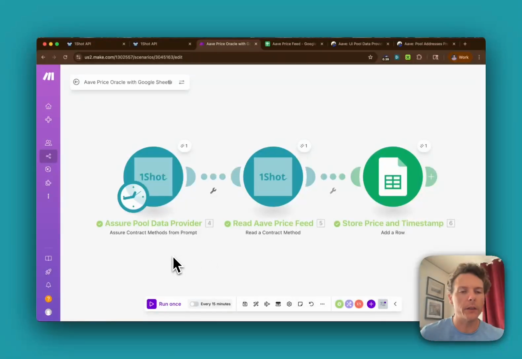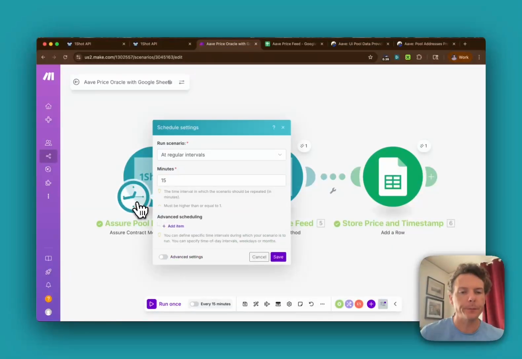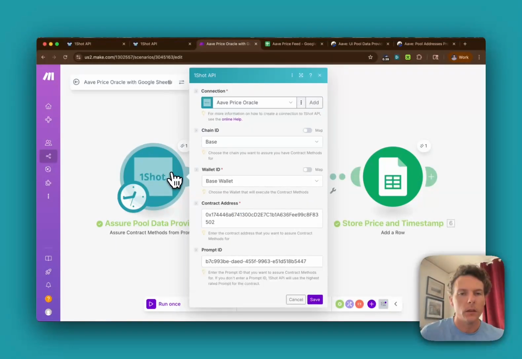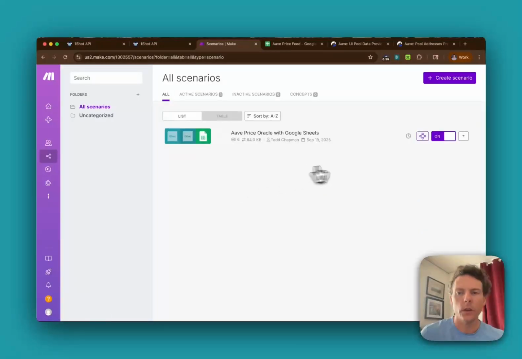So last thing, we want this to run continuously so we have lots of rows to plot price over time. So click on the little clock here. We want to run at regular intervals, and you can set this to whatever makes sense for you, 15 minutes, 30 minutes, whatever. Hit save the scenario, and then toggle this on. Run every 30 minutes. If we toggle that on and hit save and come back to our scenarios, you'll see this is on, and this will run for you every 30 minutes, and you can come into your Google price sheet and check this and make plots and investigate price trends and things like that.